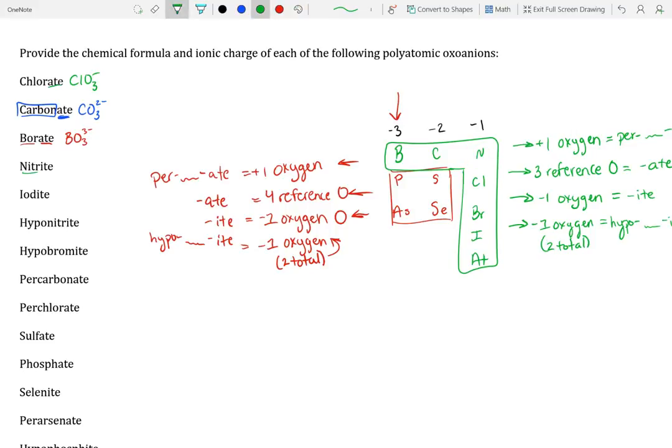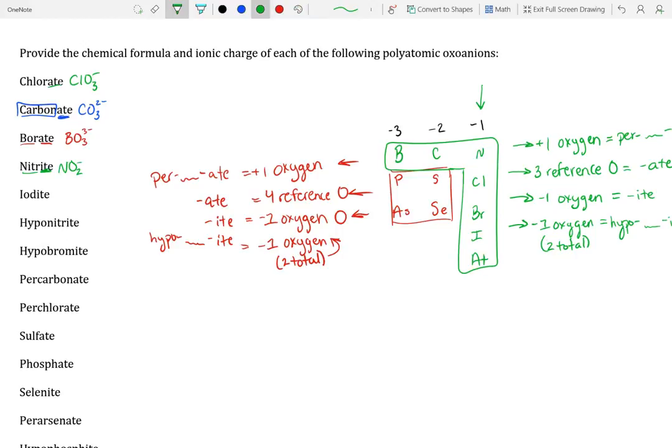So this should be a derivative of nitrate, right? But look at the suffix. It's nitrite, right? We know that nitrite means that we've removed 1 oxygen because hypo is not there. If it was hyponitrite, we would know that we've removed 2 oxygens. But because it's just nitrite and not hyponitrite, we know that there is only 1 oxygen that has been removed, right? So this is NO, and the minus 1 oxygen is 2, right? We look at what charge it is in. Okay, it's in the negative 1 column. So we know that the charge of nitrite is negative 1.